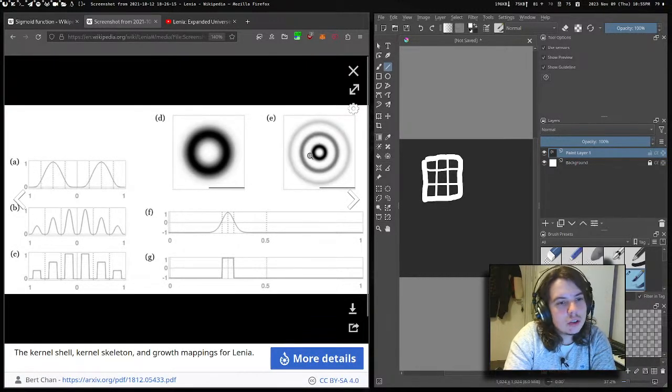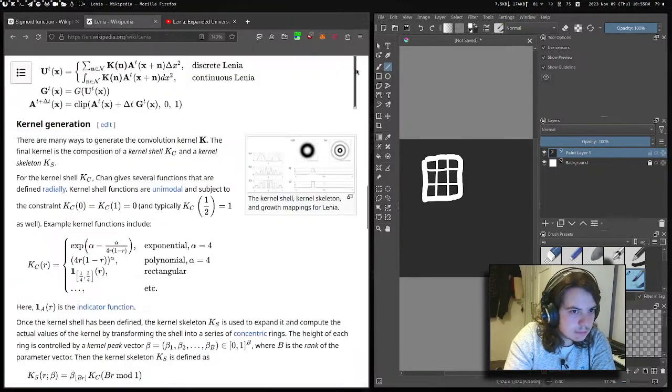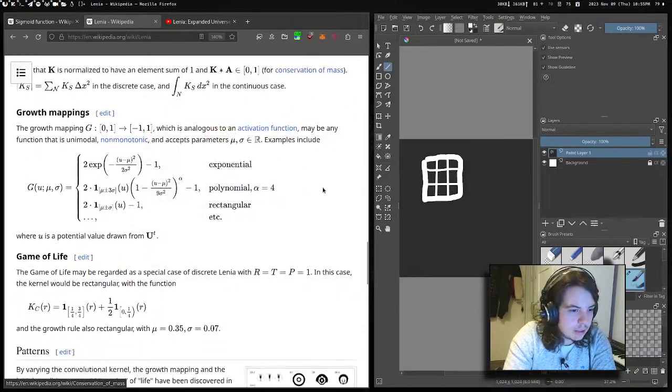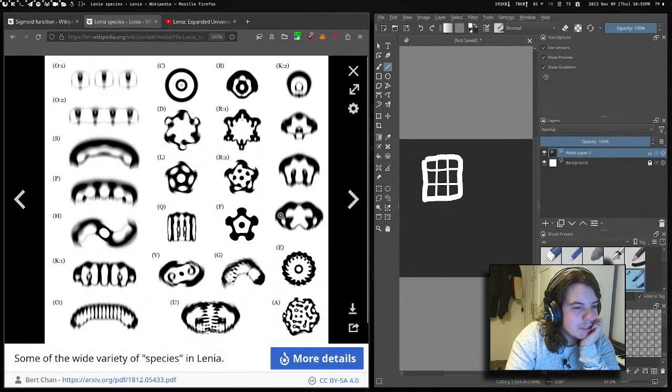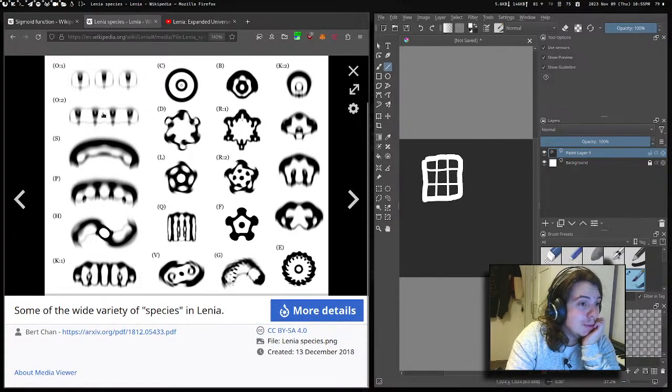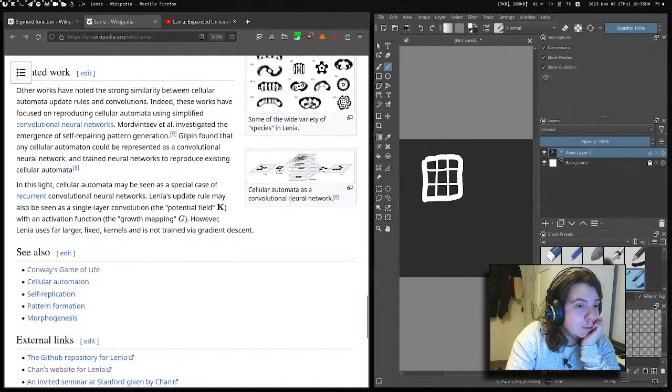And their kernel is basically drawn by some function. I don't think we should implement Lenia per se. Because that looks incredible though. That indeed looks incredible.